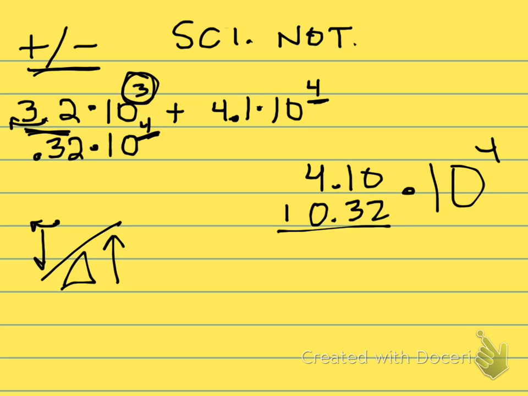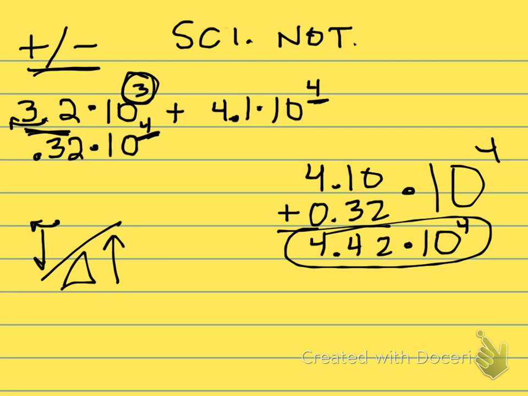This is just addition with 2 positives, so we'll just go from right to left here and add everything up. We have 4 and 42 hundredths times 10 to the 4th. And again, making that fraction analogy, just like you keep the common denominator once we create it, we're going to keep this magnitude once we've created it. So 4 and 42 hundredths times 10 to the 4th is our final answer.